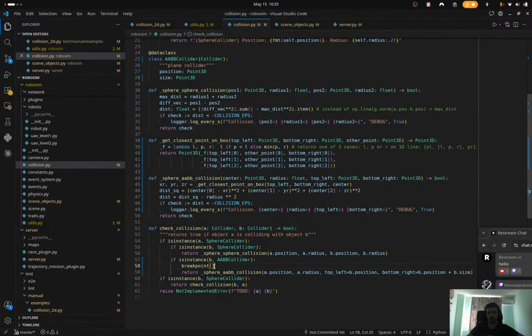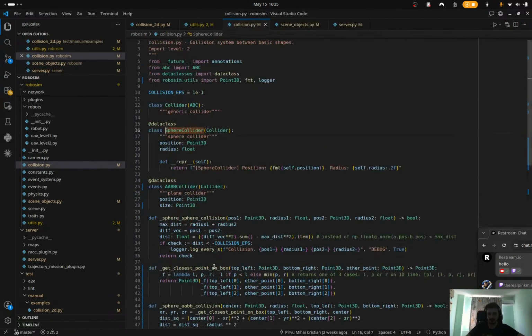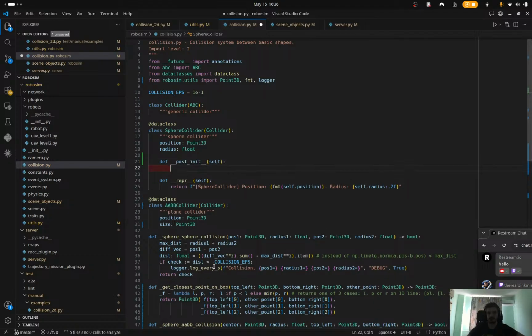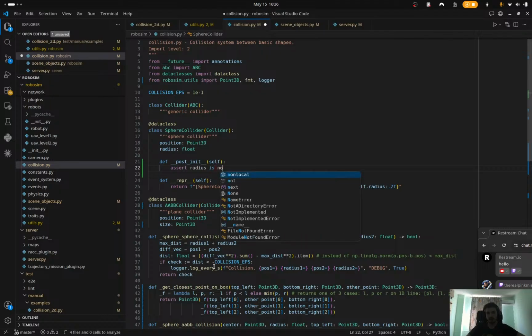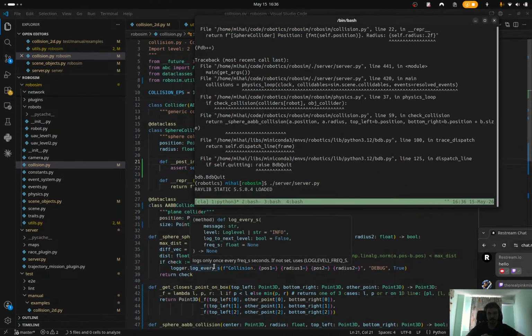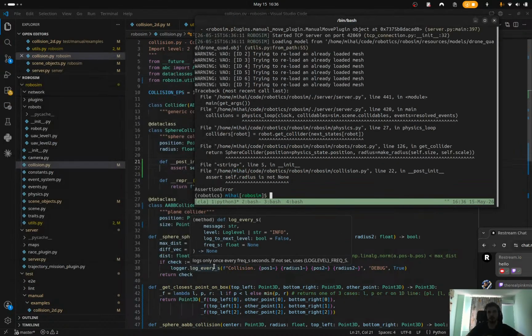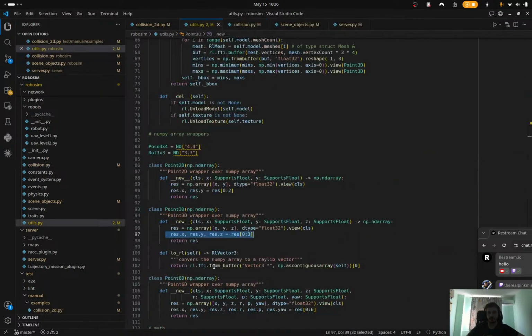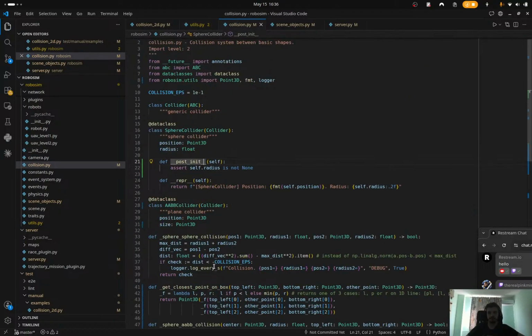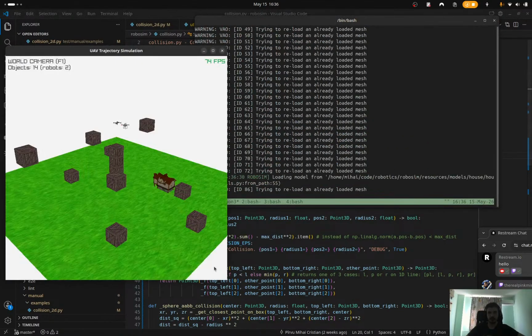I think I need to put an assert somewhere. Why is that? Can always do this, because I don't know exactly. I mean, I could look where I instantiated, but set radius is not none. I don't know exactly where this happens, and or why. Sphere collider, and it uses make radius, by the way, which is the function I wanted to get rid of. Very good. Just deleted the code. Okay, cool.